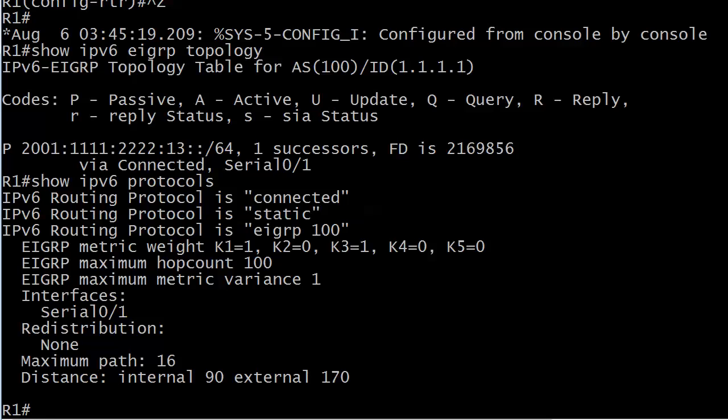So as you proceed with your version 6 studies, which I hope you'll do, you'll see that the commands are different. There are going to be a few little differences here and there, but as far as the routing algorithm we're using, variance, maximum paths, all those great commands that we learned for version 4, they're right here in version 6. Just remember to put the V6 in and you'll be all set. That concludes our look at EIGRP.